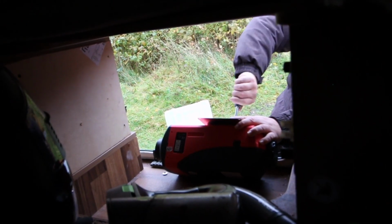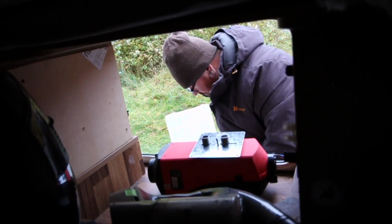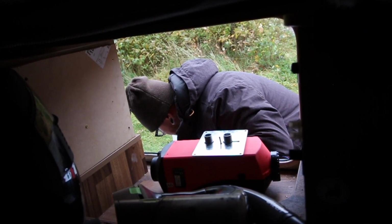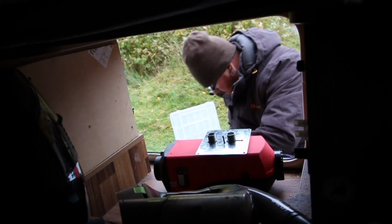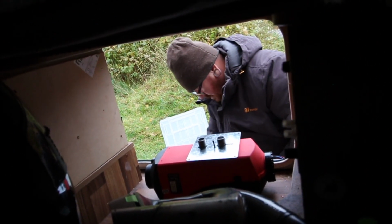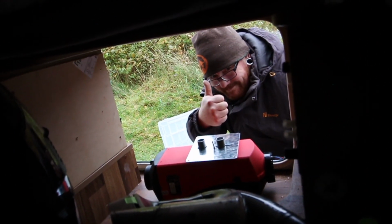So as you can see, we just need to put this plate on top of the actual 12 volt heater. It is a 12 volt heater, by the way, in case anyone's asking. I know that because it says 12 volt on the side, and I knew it anyway because I know everything about everything. Are you alright out there, Neil? Good.